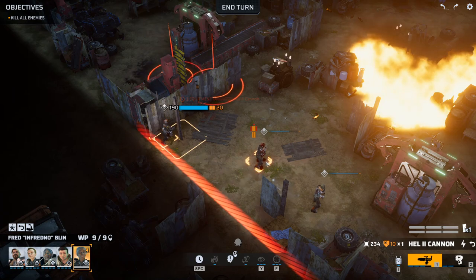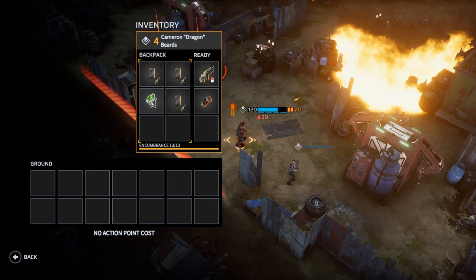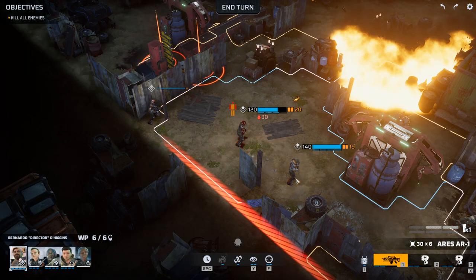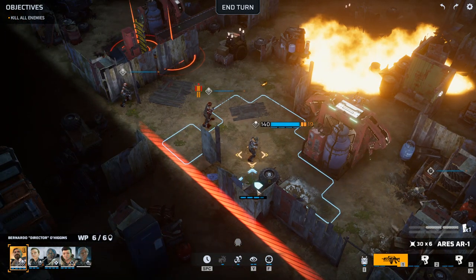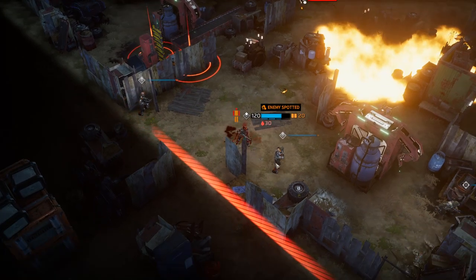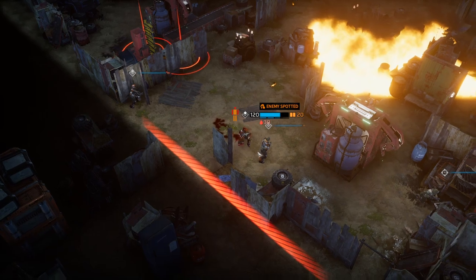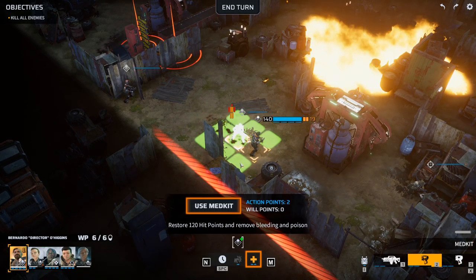We damaged the hell cannon. Ready. Oh man, you're bleeding. Get your medkit out. Oh shit, you can't use your own medkit. What's our plan? Holy shit. Holy shit. Just go, come over here. Enemy spotted? Who? Or which worm, I should say. Use medkit.